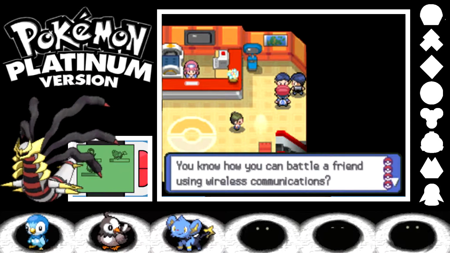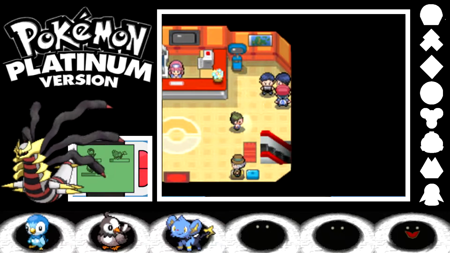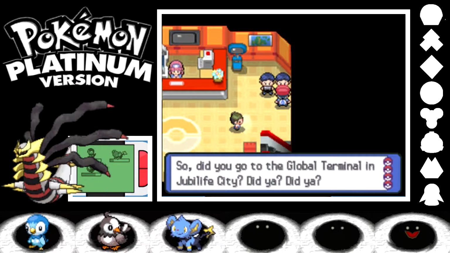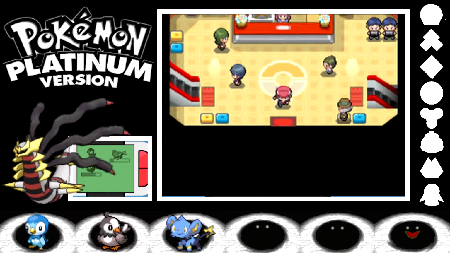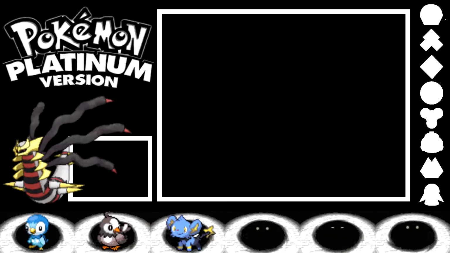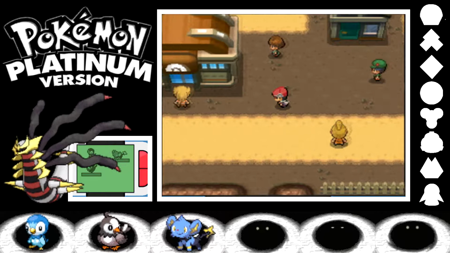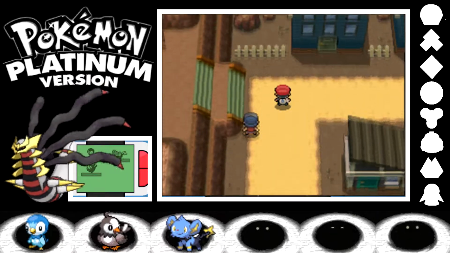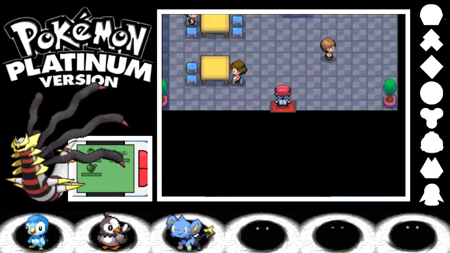You know how you can battle a friend using wireless communications? Well, now you can capture it as a battle video using a Versus recorder. Terrific. Cool, you have a Versus recorder. So did you go to the global terminal in Jubilife City? Did you? Probably. I went to everywhere, I think, in Jubilife. Right. Anywho, time to adventurize. Adventurificate. So we've spoken to him. He's just going to take us back to the game.